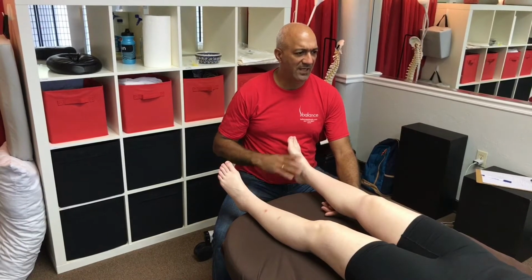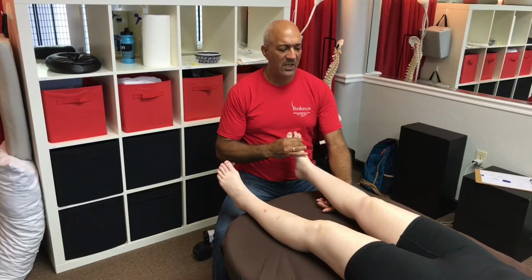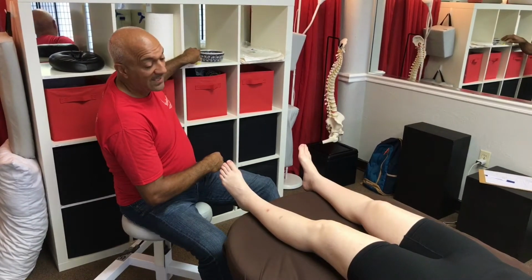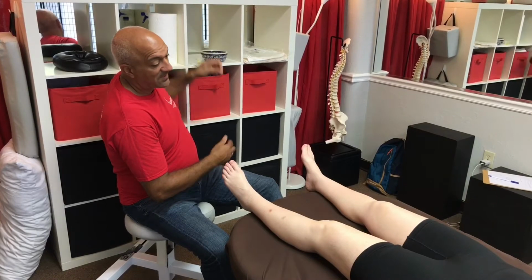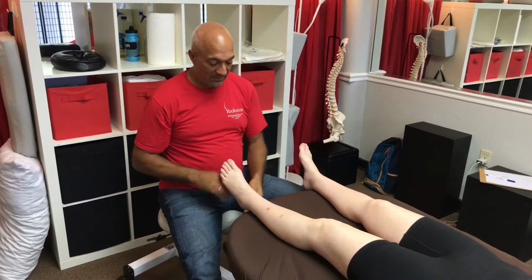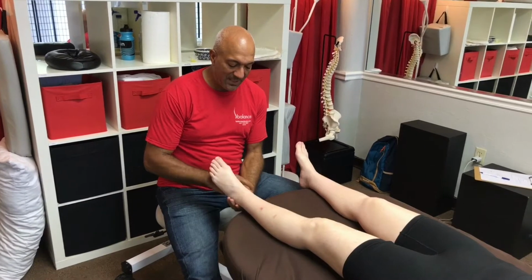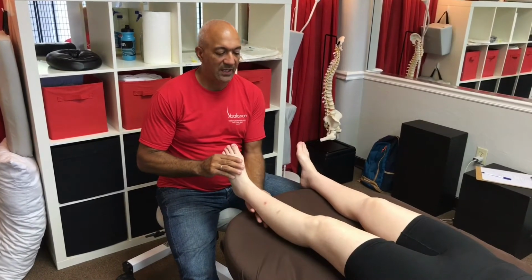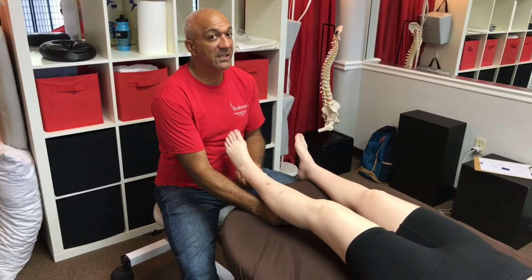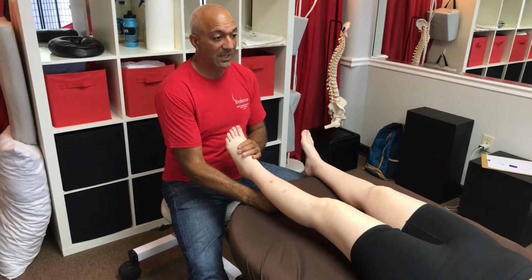Now you can see here's the right calf muscle. Can you tell our audience what you're feeling? Almost nothing. So that's why I like to start with the bottom of the foot. If I can make the shape of a banana in the bottom of the foot, 99 times out of 100, that calf muscle will also be very comfortable, very relaxed. But when there's a lot of tightness on the bottom of the foot, remember the connective tissue starts at the bottom of the foot, goes through the ankle, and to the calf muscle. So your homework after the 10 series is to continue massaging the bottoms of your feet, especially before and after a workout.